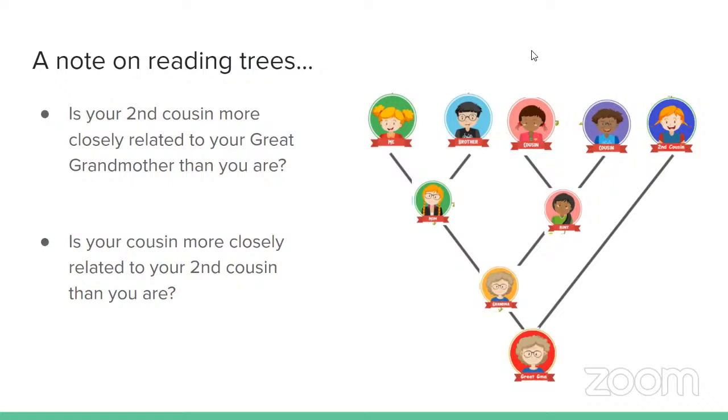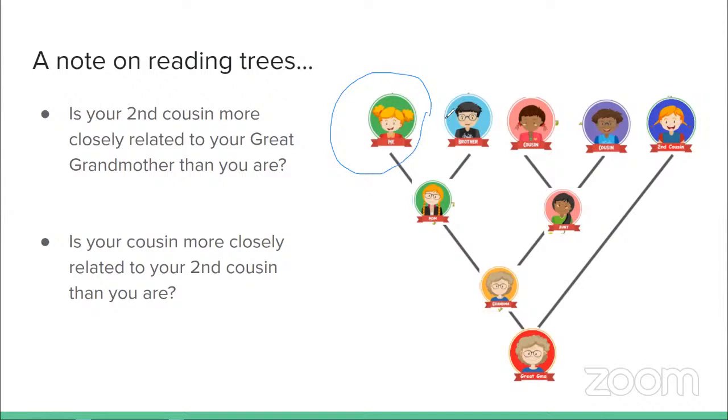Okay. So over here, we have a little tree. Here we have yourself or this person, right? I pulled some of these images off Google Images and pasted them onto a phylogeny, right? So you have a sibling here. You've got some cousins. You've got your second cousin. And what we've done is trace back and just show the last common ancestor for some of these groups, right? So when we are doing phylogenies, this is the same thing that we're doing, right? On any of these branches, if we focus in deeper, we might have more nodes, we might have fossils. There might be other species in here. For sure, there are other mutations and adaptations that you're not focusing on, right?